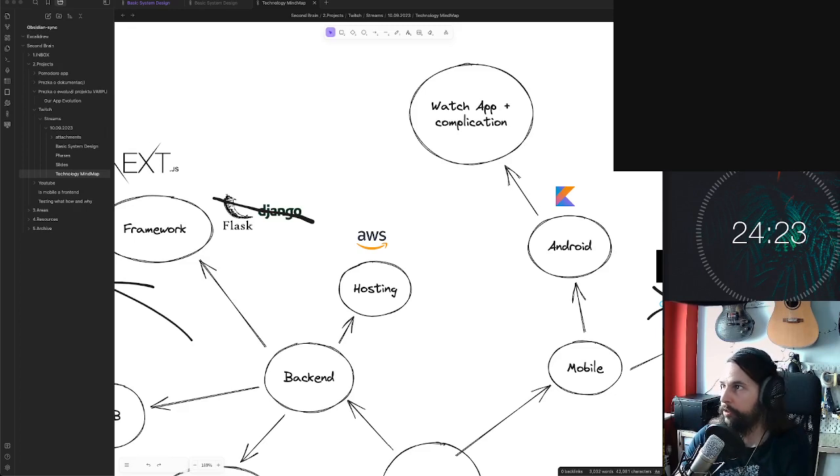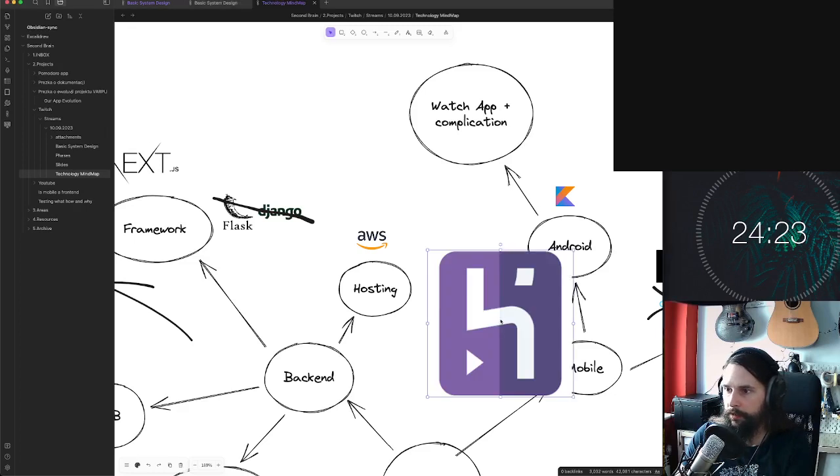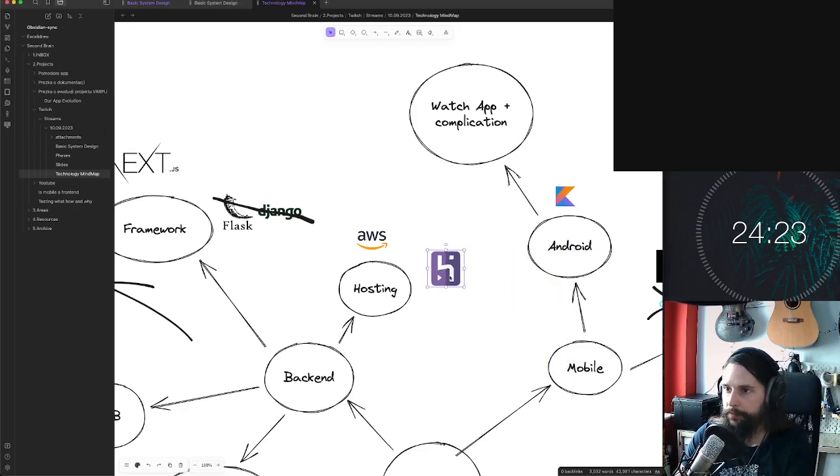There is also Heroku. I think I've been using it at some point. I don't know if they are also free, but I will pick whatever is easier from the DevOps perspective, because I really hate DevOps, not the people, just working with DevOps. So ideally, I will have a CI to build my backend and push it somewhere, and I don't have to care about doing anything like using Terraform. I definitely don't want to use it.